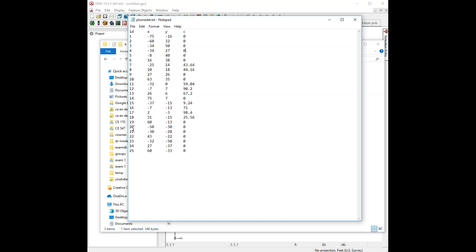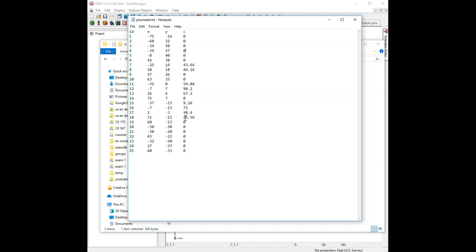The ID column is optional. If you omit that, it just numbers them sequentially, like is shown here. You can also give text names for these if you don't want to use numbers. But the X, Y columns are required, and then you can have one or more data set columns. This one we only have one, but you can have multiple.